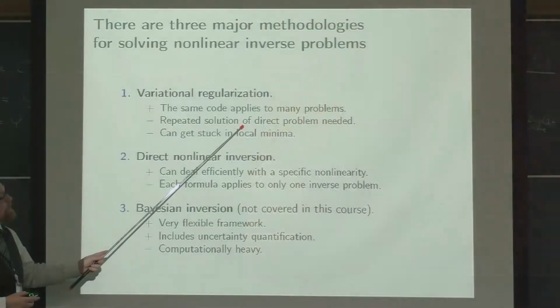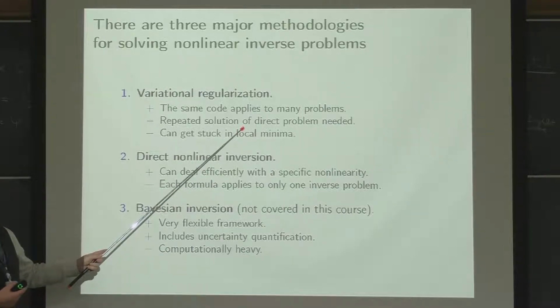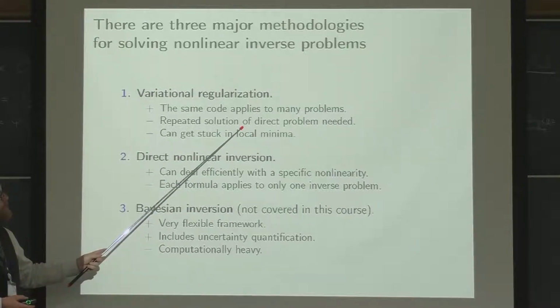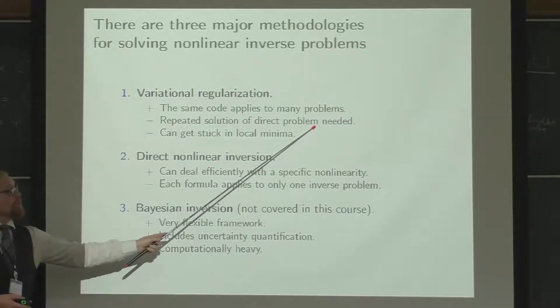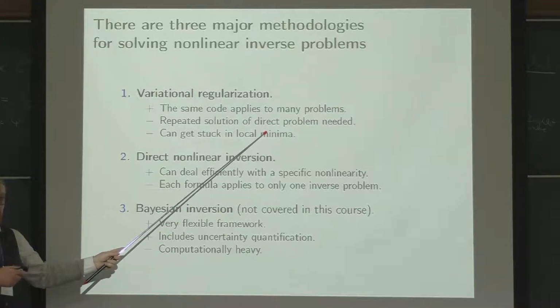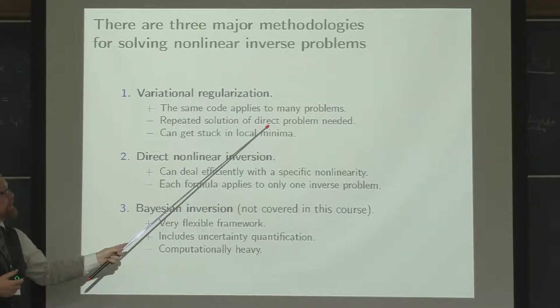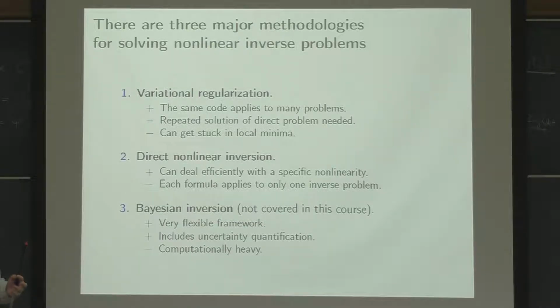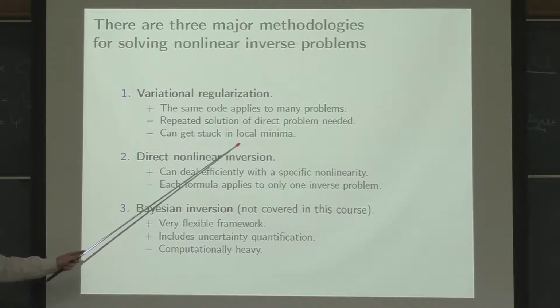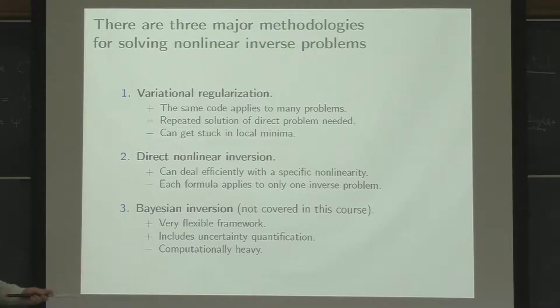Then they are iterative. Usually when you practically find the minimum, it's done by iterative methods because of nonlinear functionals. So for the direct problem, there needs to be a computational model, like we had for the X-ray tomography. Sometimes the model is very heavy computationally, like a big finite element mesh, and takes time to solve. So this is kind of a minus sign, because there may be many direct problem solutions. And also there is the trouble with possible local minima, which you don't even know.